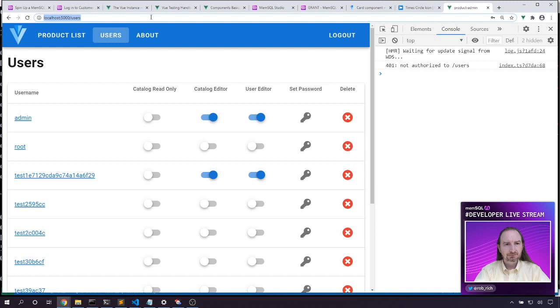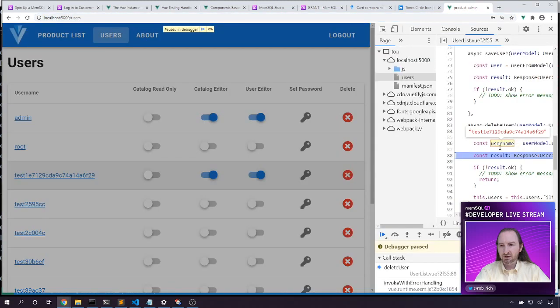Okay, so we're going to emit the user deleted event. Yes, we got there. So what's our username? Here's our username. What's our result? Is the result okay? Yes. So now let's filter out the users, and everything worked. And that user is gone. Those names are similar enough, though, that ooh, all of our new usernames are quite shorter. It sounds like our random function is yielding smaller than bigger.